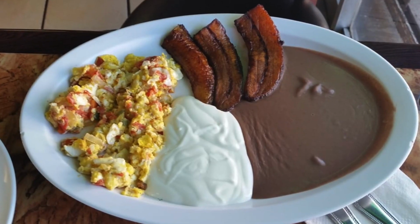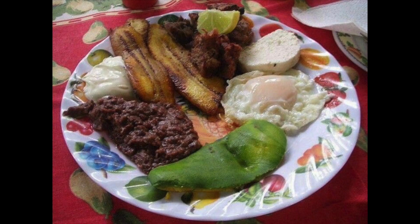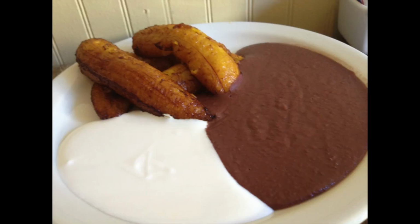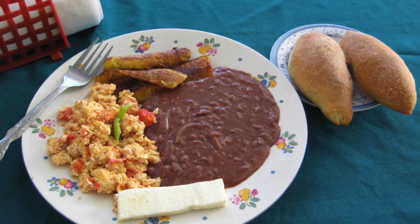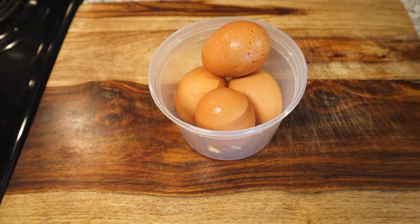Now, a traditional Salvadoran breakfast or desayuno usually consists of a few key components. Usually eggs, scrambled with or without veggies, refried or liquefied beans, fried platanos or plantains, El Salvadoran crema, cheese, and sometimes served with a tortilla, and bread on the side. Throw in a cup of coffee and you're golden. Alright, let's go ahead and get right into it.